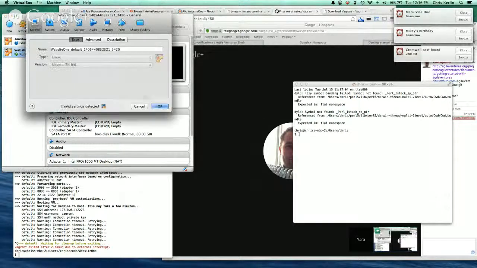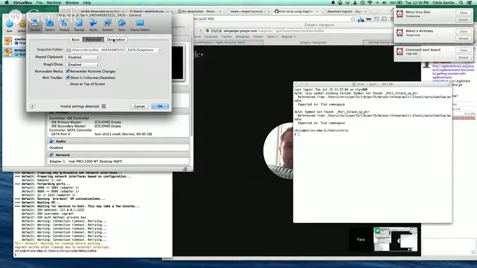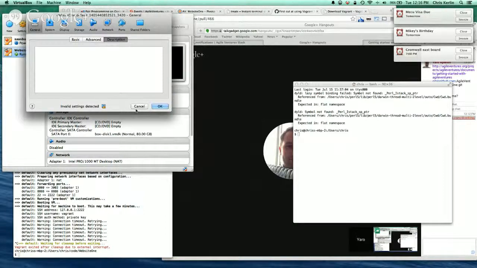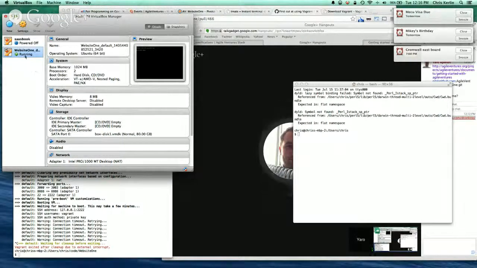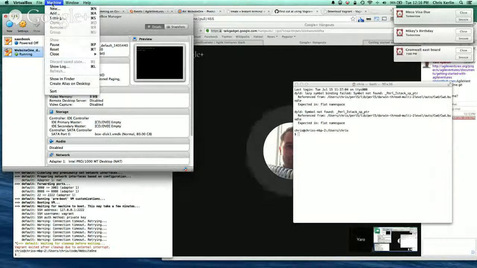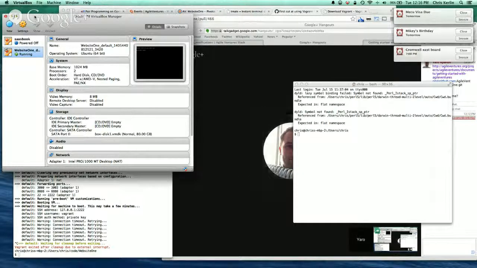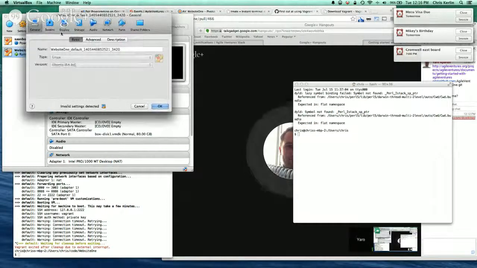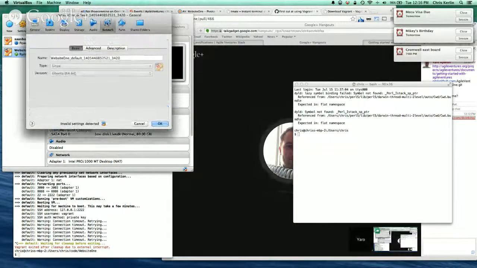Let's see. Oh, yeah, I don't know if I can check that while it's running. And if you click settings again, if you click the gear icon, yeah. Oh, settings, yeah. And now you see you have general and you have system next to it.